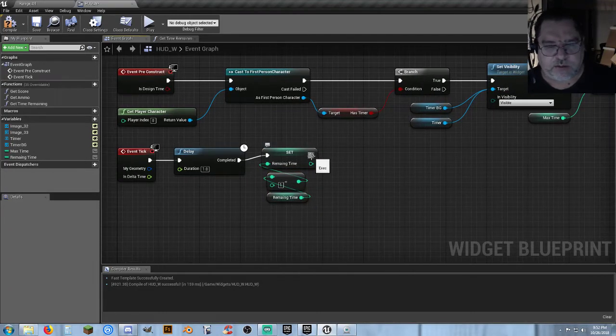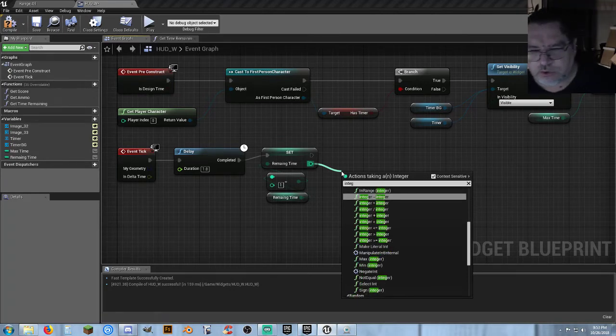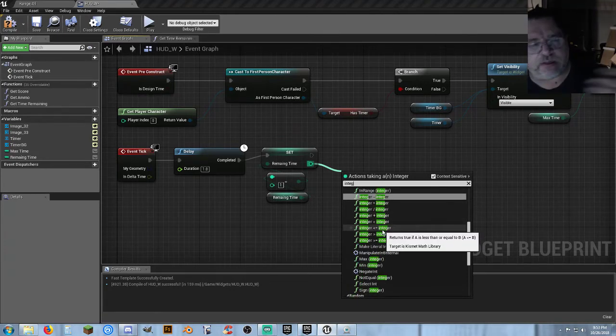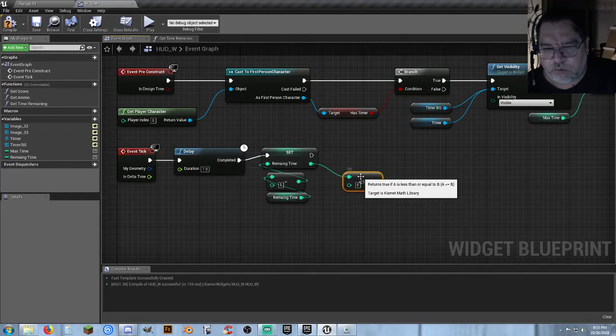Then what we're going to do here is check to see if remaining time. We could drag in a new one, but we're not. For right now, we will get a reference to this from here, and we want to do integer. We're going to do it this way in case we decide later on to have a penalty. If you miss a shot, it takes away a second from your time. So you lose time by missing. If we wanted to do something like that, we want to have the ability to penalize. So we want to ask, is our remaining time less than or equal to 0?